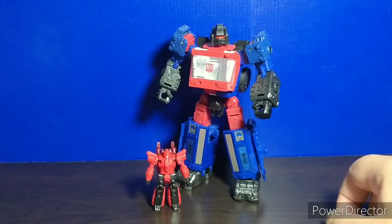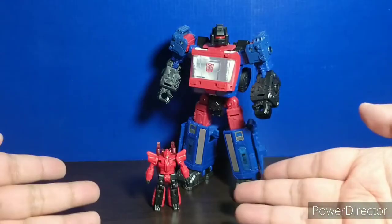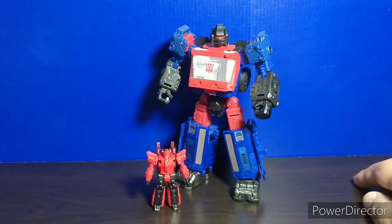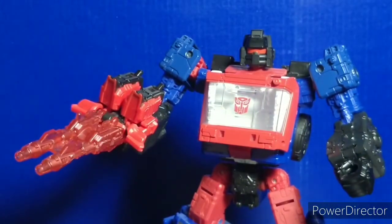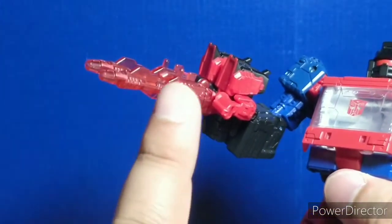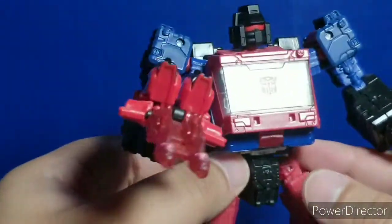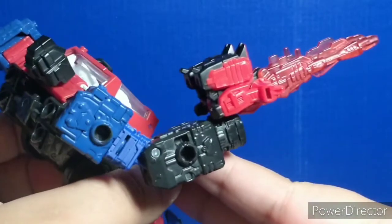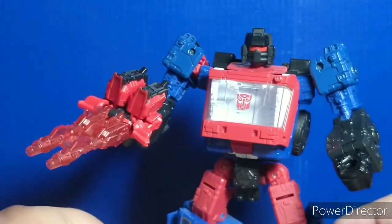And yeah, the one thing I like about this one is that it looks more accurate to the G1 toy and is anime or cartoon accurate in Japan. And that looks really good right there. And they look great together, but you can of course give Crosshairs this Pinpointer. And yes, this is Pinpointer right here. This is so much more accurate to the cartoon and the 80s toy. I really like that look. It just looks amazing with this Crosshairs.